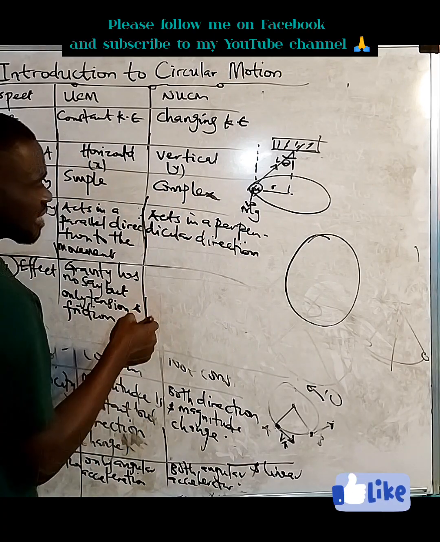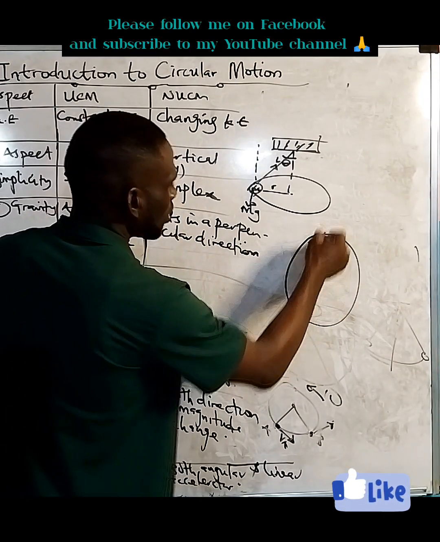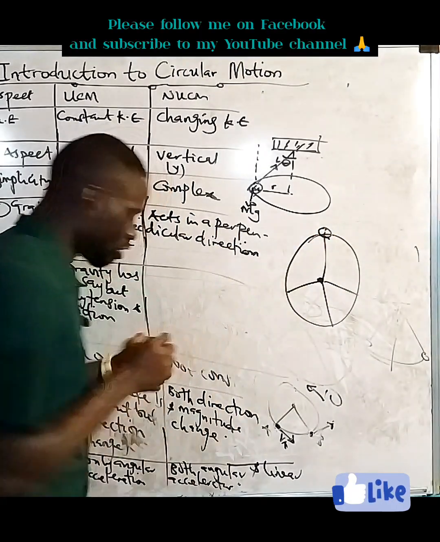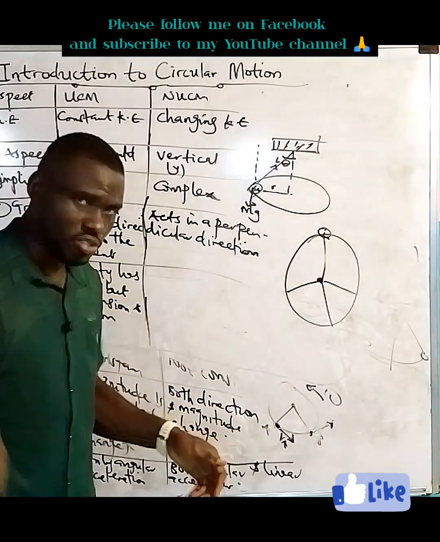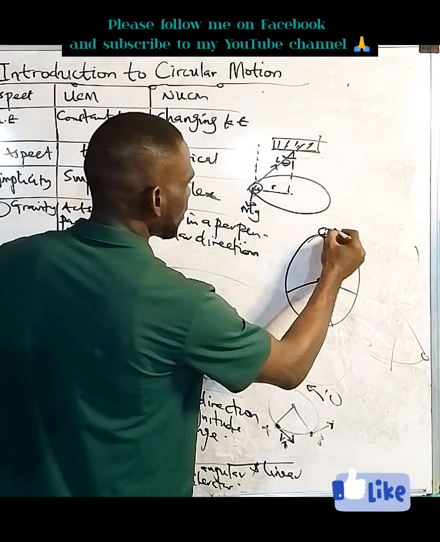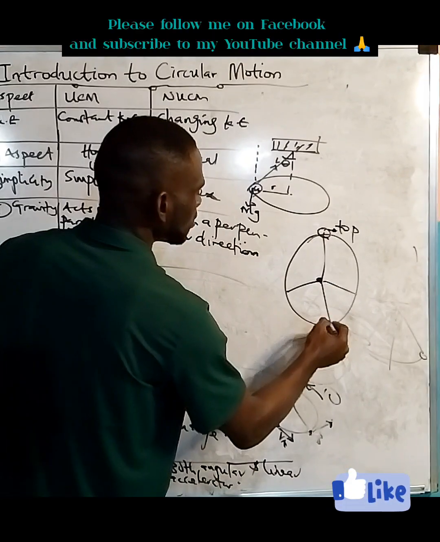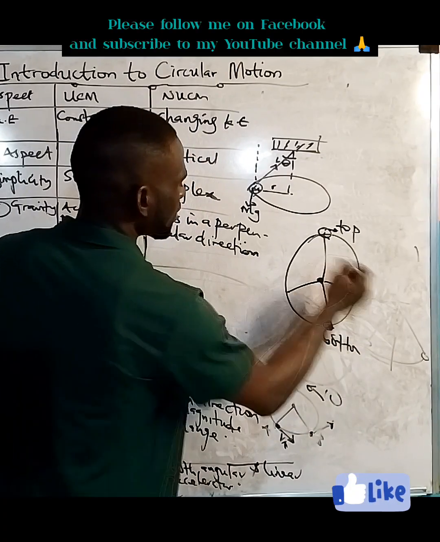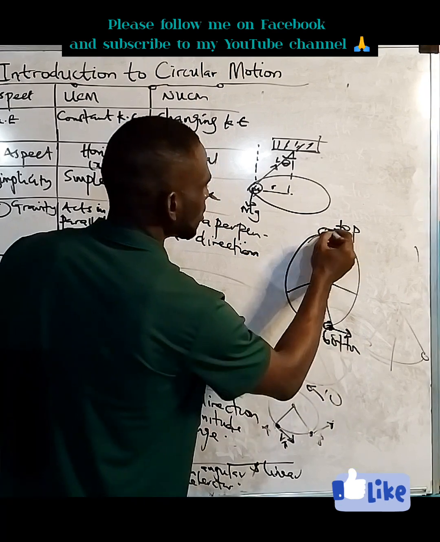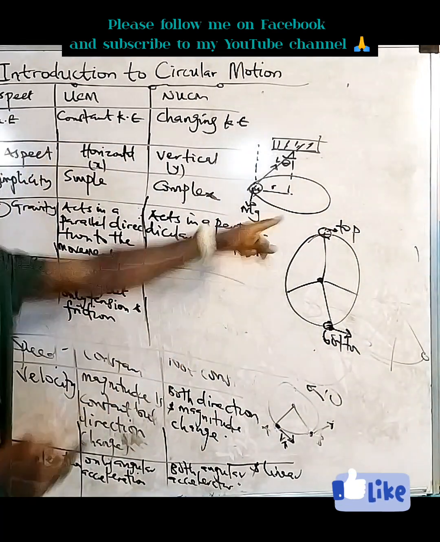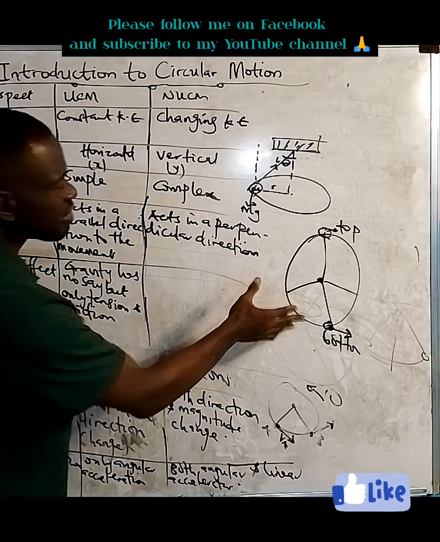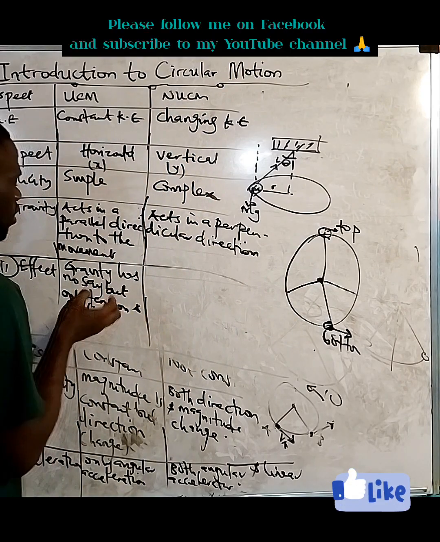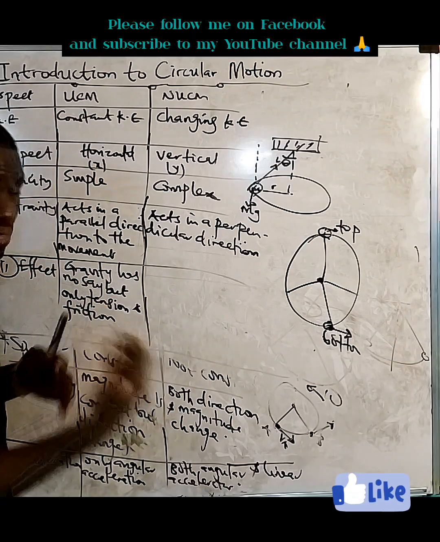Why, for the vertical kind of motion, as the body moves in a vertical, let's say an object, a bulb, this time around is being rolled like this. At the very top you have an effect, and at the bottom you have another effect. You understand? So we have a different kind of speed at the top, a varying, changing speed, and so on. So the vertical motion looks very much like the non-uniform circular motion, while this looks very much like the uniform one. They share a whole lot of things in common.